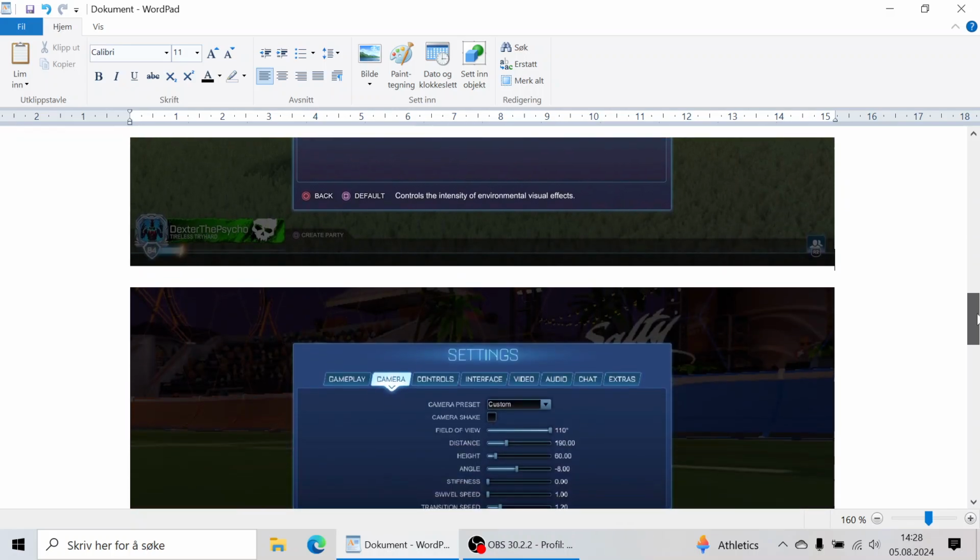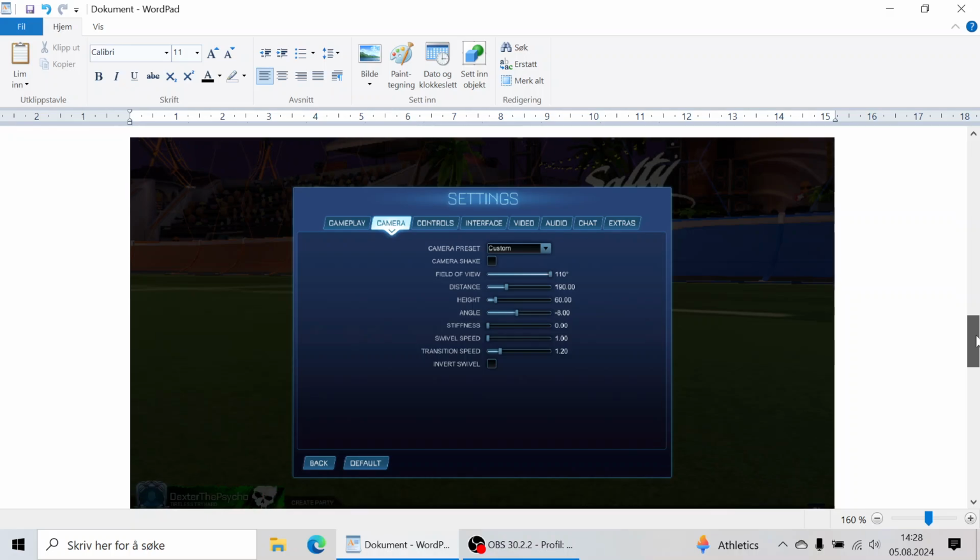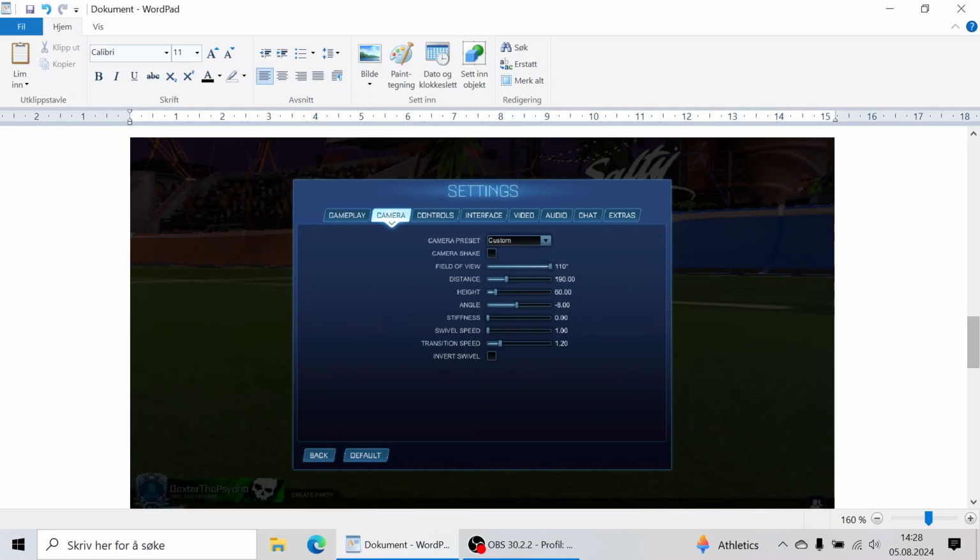And these settings right now are for both console and PC. It doesn't matter. Just press your camera settings, and what these settings do is make your car feel so much faster and smoother. The setting you want to focus on is the stiffness. All the other settings don't matter so much, but turn the stiffness all the way down to 0.